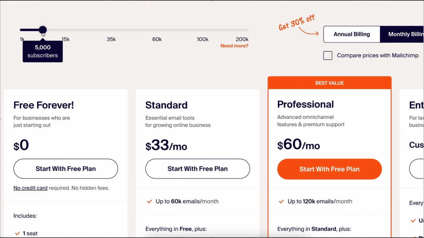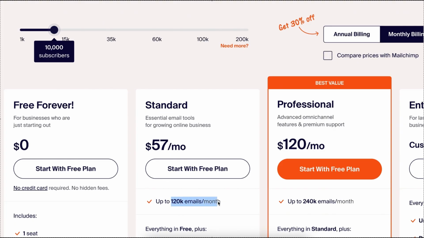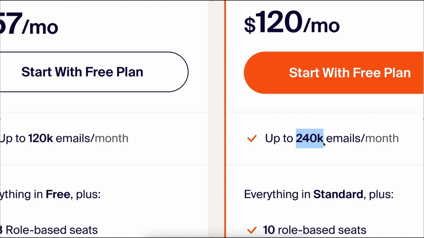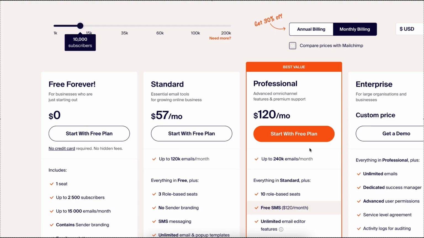Also, if you have below 10,000, somewhere between 5 and 10, let's say 7,000, then that becomes more per subscriber than 12 emails. But if you go with the professional plan, then in here you get 240,000 emails, double the amount. So basically at least 24 emails per user per month, if not more.